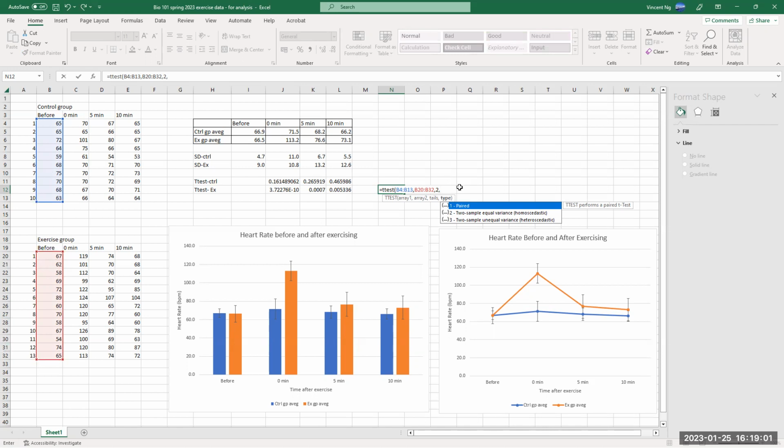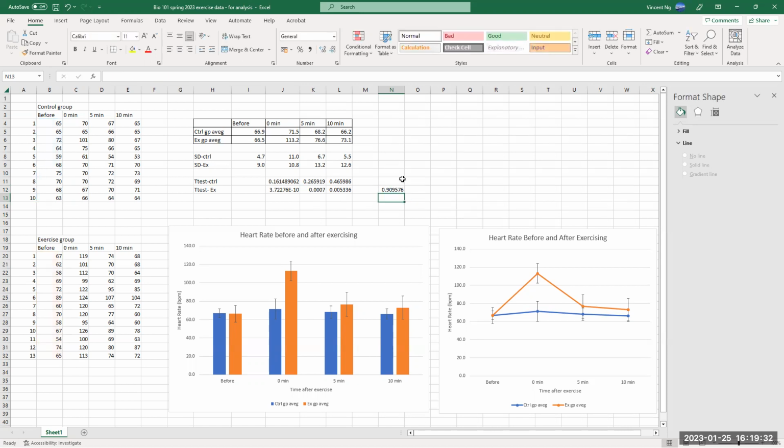Okay, these data are not paired. Instead I'm going to have to select number 2 here, 2 samples of equal variance. You can kind of assume that because it's within the population, you would assume that the variance of the heart rate is more or less the same. So we're going to select 2 in this case. Okay, that would actually help us analyze to see if the people in the exercise group naturally have a different heart rate than people in the control group. So 2, 2 like that, close it.